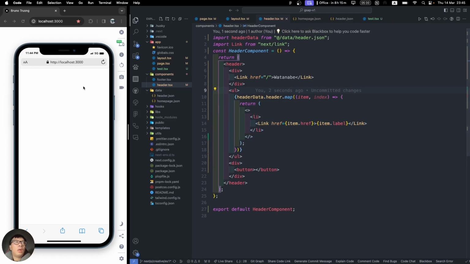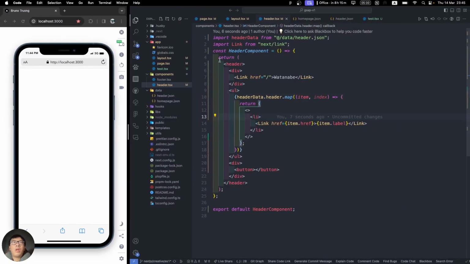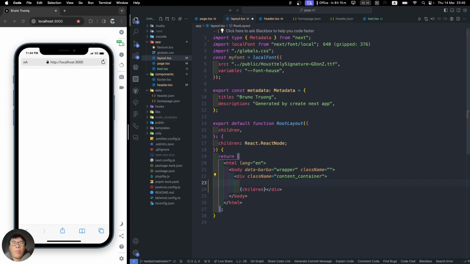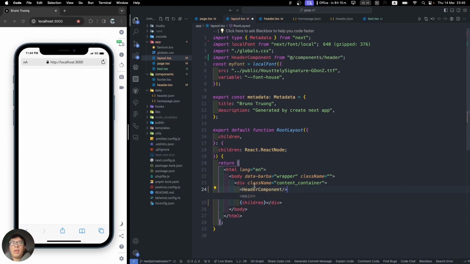You will not see it yet because we have not imported it. So we can go to the layout at the root level, in the app folder, and import the header component like this one.